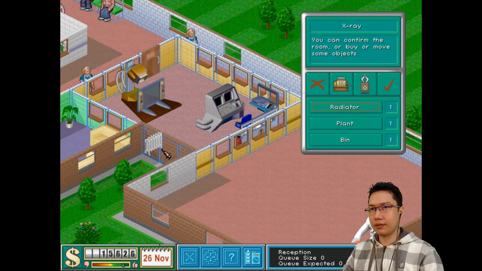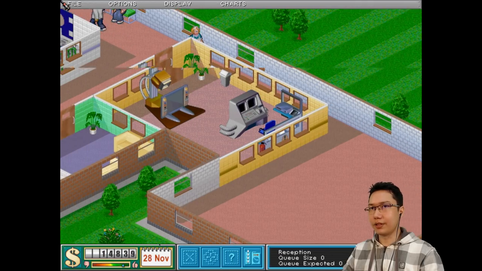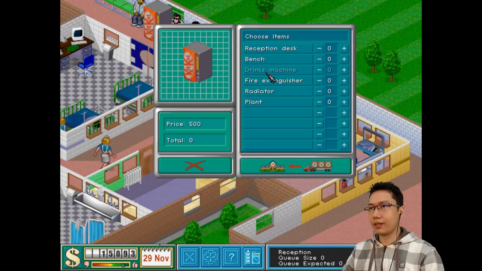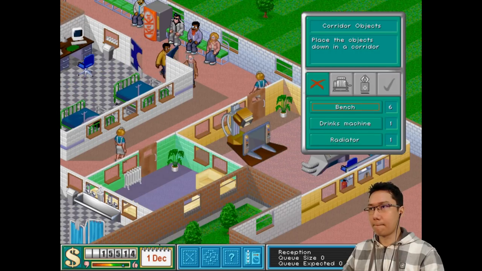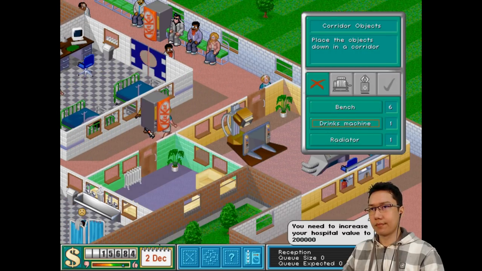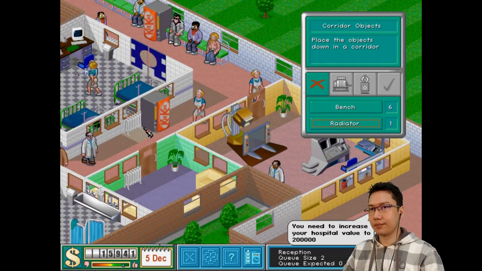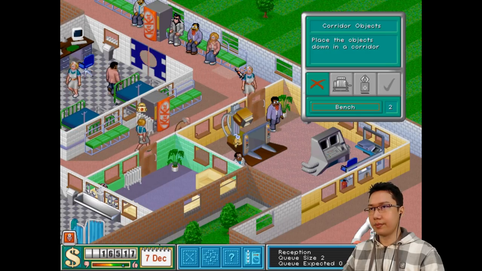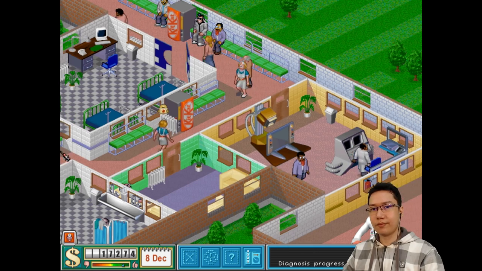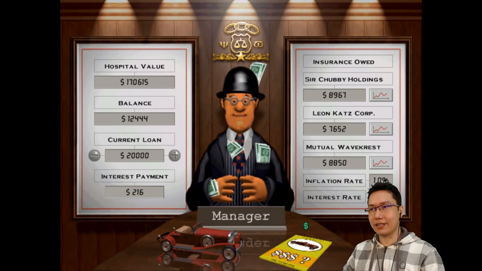Fire extinguisher. Radiator. Good. Drinks machine. Radiator. Drinks machine. Radiator. Benches. Okay, you, 115, sure. 17,000 in the bank, good, let's drop that.